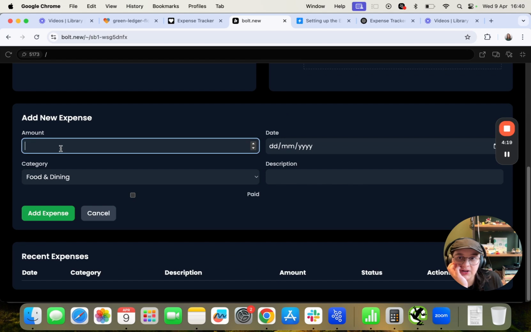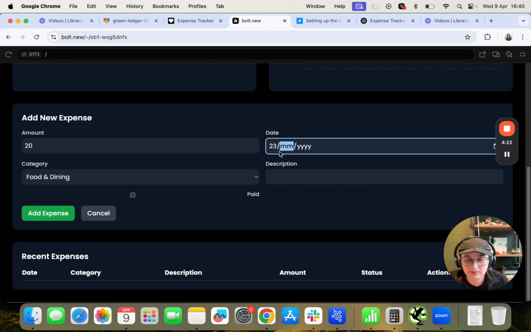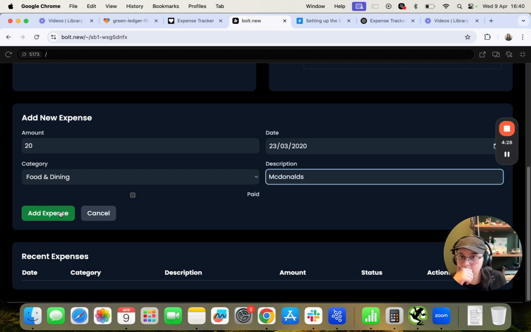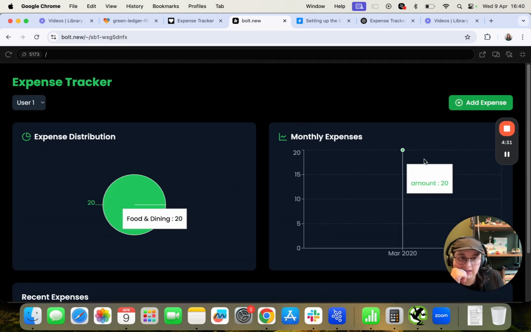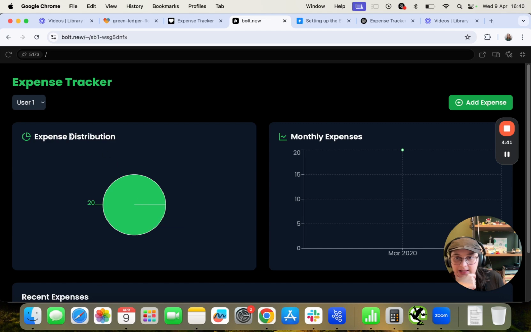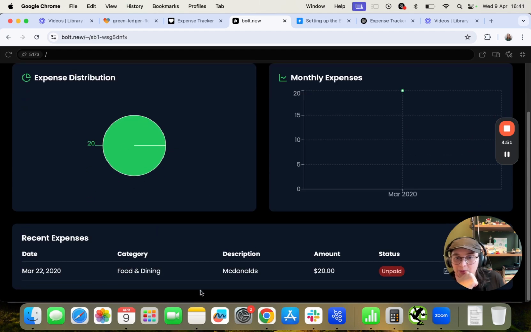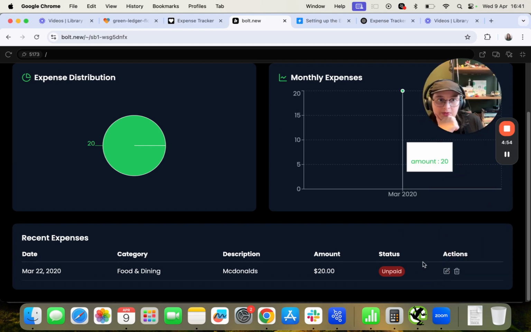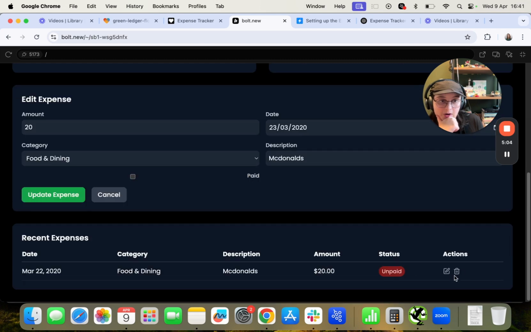So right now, this is all that we got for both. You can see that it's way better than it was with the first prompt, right? We do have a pie chart over here telling the category of the expenses. We do have monthly expenses being tracked over here, so we will see a trend line essentially. We do have a table over here as we had before, but right now we have the feature of showing if it is paid or unpaid, and also actions for editing an expense or deleting an expense.